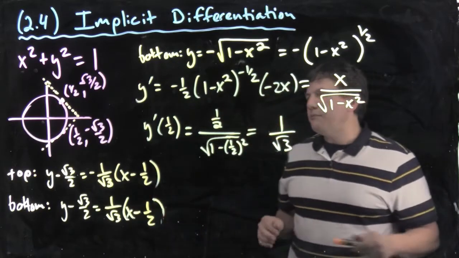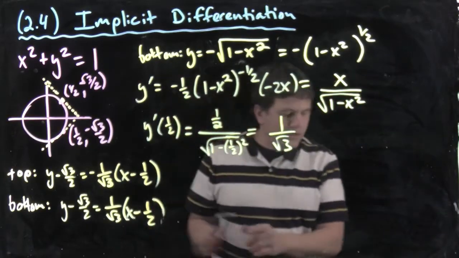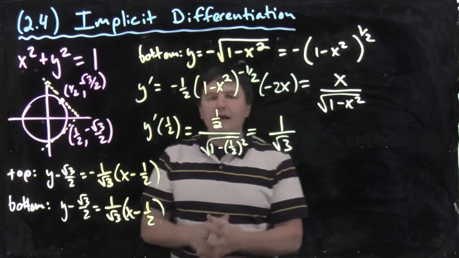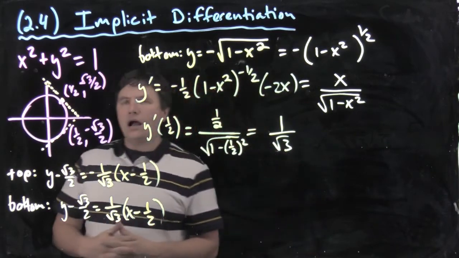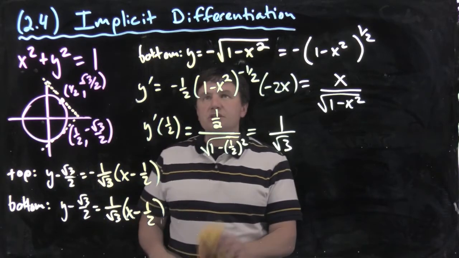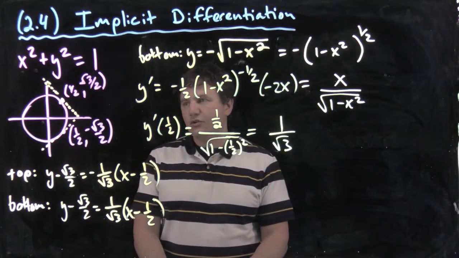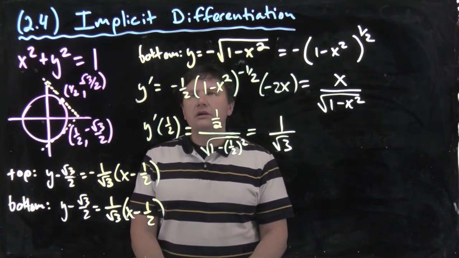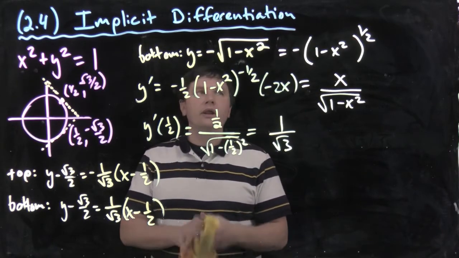Okay, so if I ask you to find the tangent line length, you could do that. Obviously, it's a lot of work. We have to break this into 2 separate functions. What I want to show you is a new method, which is called implicit differentiation, to do this instead. Okay? So let me show you that.